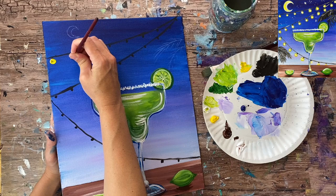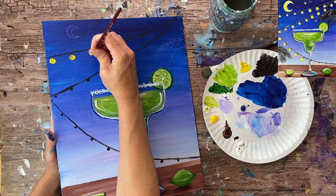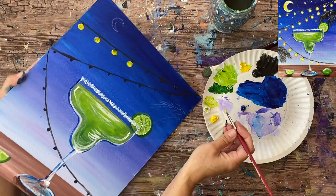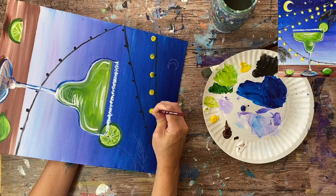So just kind of start in the middle, paint circular strokes forming the shape of your circle. So they're relatively small circles. If you want to make them bigger, you can. I'd say they're about a little bit less than the size of your thumbprint. Like if you were to take your finger and press to form a print, well, depending on how big your finger is, it's a little bit smaller than that. But you're just going to continue to paint circles on each of these light sockets.